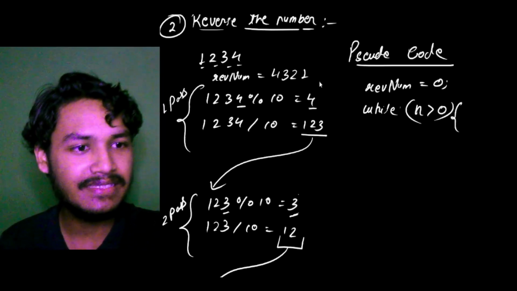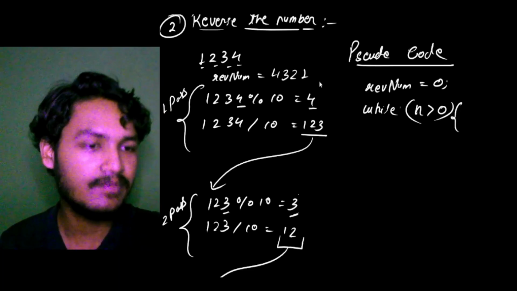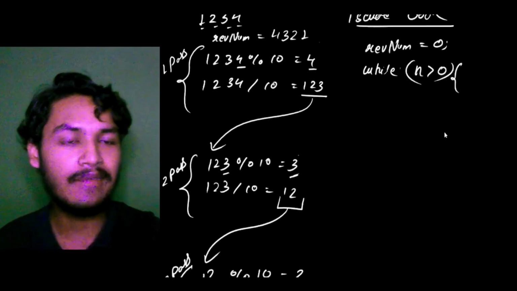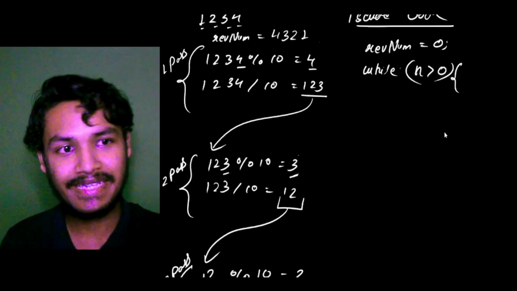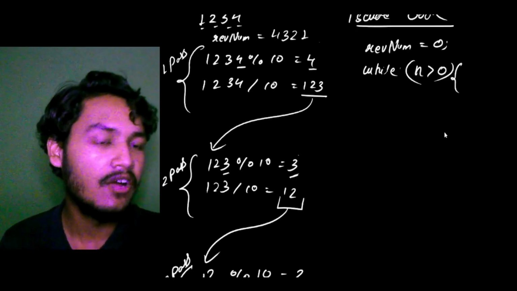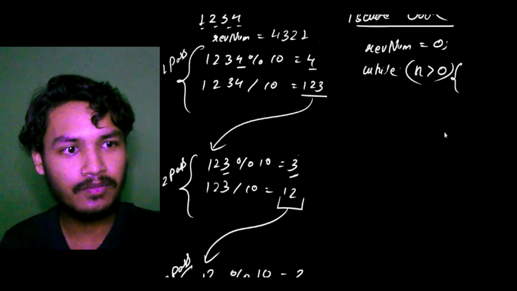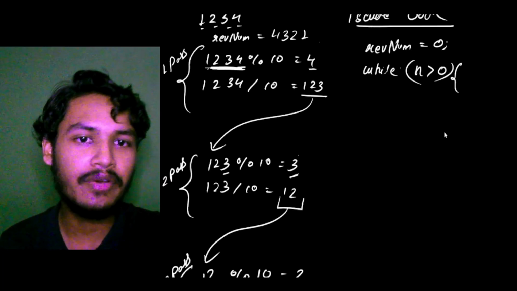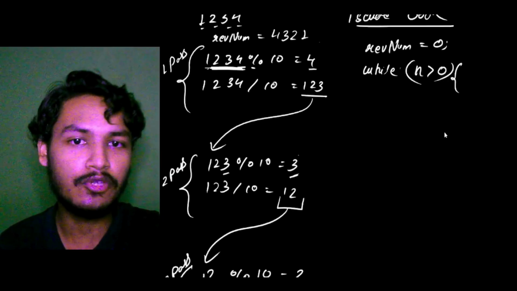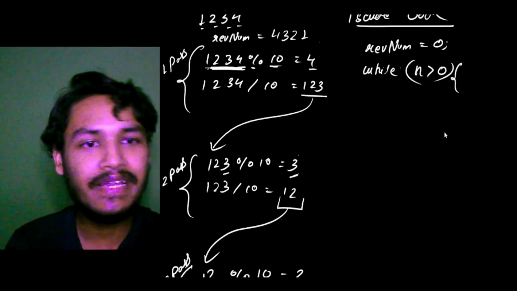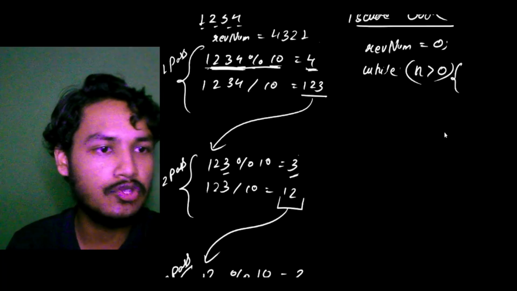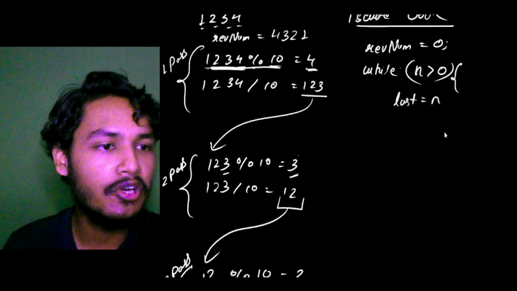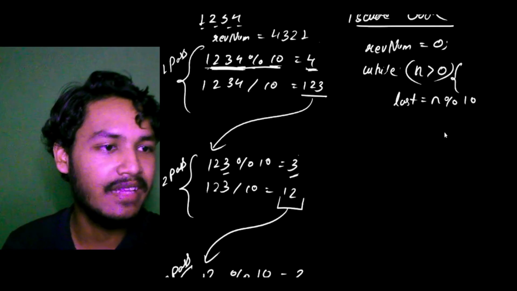I will change this condition after writing this pseudocode, because I have to introduce some edge cases to you. For now this is our condition in the while loop. We have the input value, and we take the modulus of this input value with 10. So we will get the last digit. We will have a last variable where we take modulus of this input by 10.